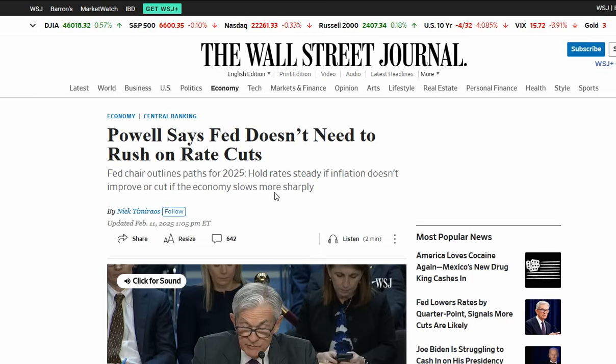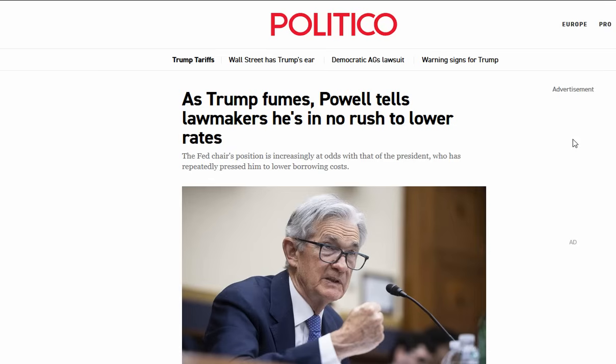But here's what he was saying back in February at the beginning of the year. He also said this in 2024: no rush to cut. Here he was saying it again, going into the summer, and then saying it again, no rush to cut rates. Now he's taking that same tone. He didn't say that, but he's taking that same tone in the press conference. No sense of urgency. The Fed is still doing quantitative tightening.